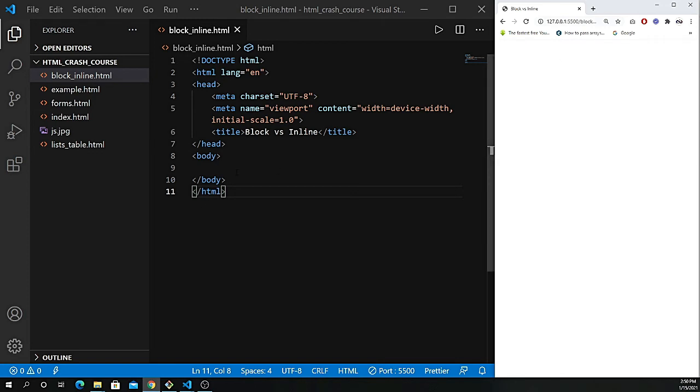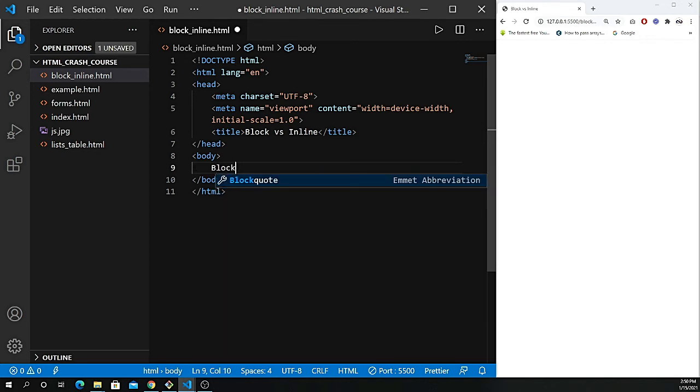Okay, so here I'm going to explain what is basically the difference between the block and the inline. First I'm going to discuss the block. So let's give it the block and just comment this, right? There are multiple tags which use block and inline. Just like paragraphs use the block level, and if you talk about the inline, anchor tags and spans are a few tags which use the inline. So what is the difference? Let's just look at the example first.